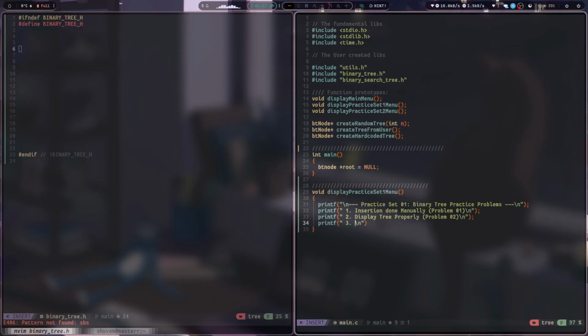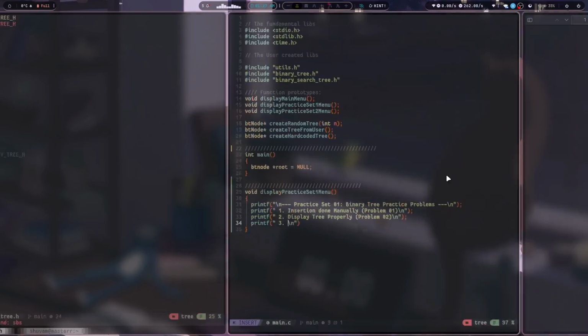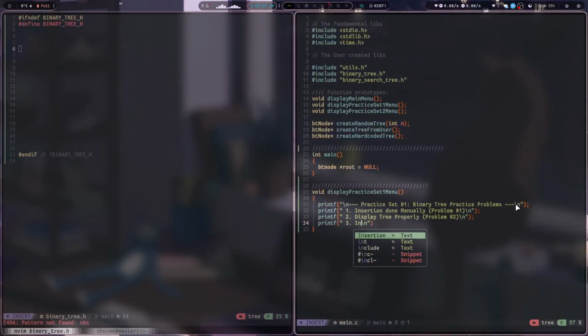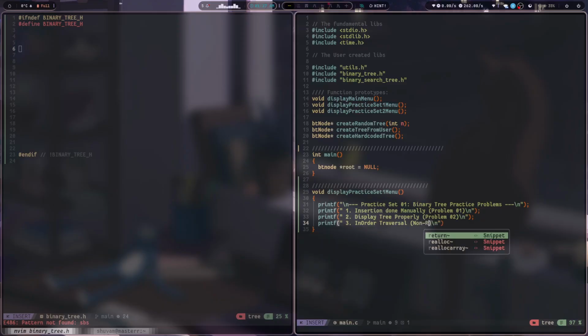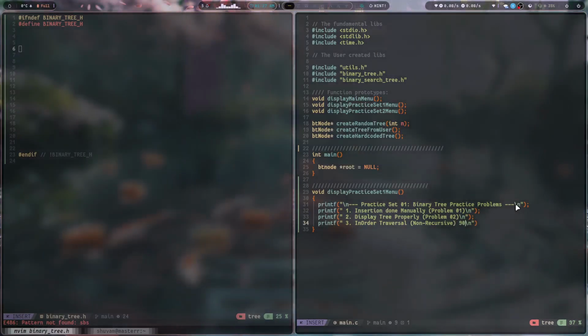Tree, probably it was in order something. It was in order non-recursive, so in order traversal we are doing the non-recursive one, and that will be your problem number 3.